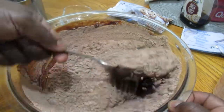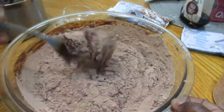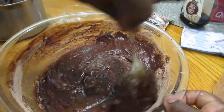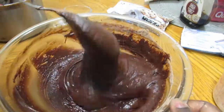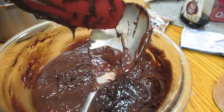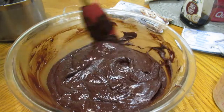So you can do the stir and cut. I call this stir and cut, or you can just do the fold. Okay, fold. Guys, forget about box cakes. Now you have a good recipe. Now you know what to do.